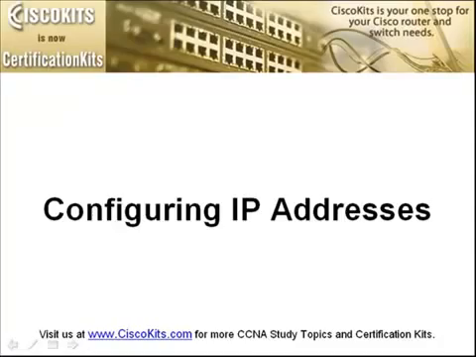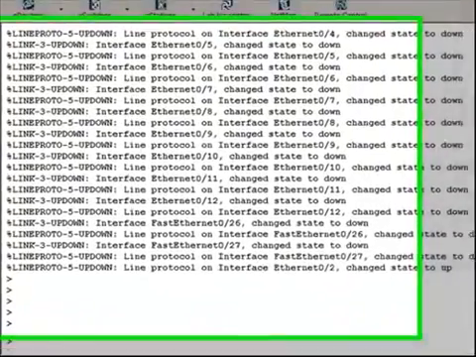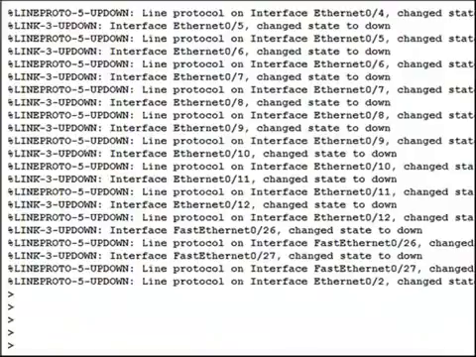Let's begin. Alright, let's go ahead and talk about putting IP address configurations on a switch. I think the first question that most people have is, why would you do that? Why would you give a layer 2 device an IP address? Well, remember, you may want to telnet into the device and manage it, or you may want to ping the device to test connectivity with it. So it's got to have an IP address in order for you to do those things.